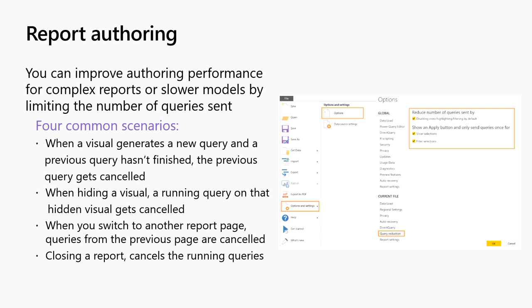Now with the May update of Power BI Desktop, there are some improvements in this scenario. If you're creating a visual and that visual creates a new query, the old query is cancelled. So that helps in terms of performance. Similarly, if you're hiding a visual or moving from one report page to the next, some of the queries that do not apply to the new report page will be cancelled. Also consider looking into some of the query reduction options, by disabling cross-filtering or adding the apply button to your slicers. That helps. It's not ideal, but at least it helps when you're authoring reports.